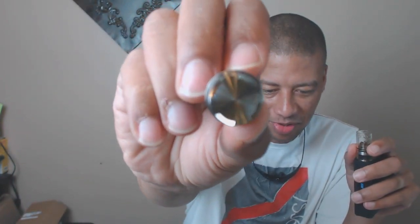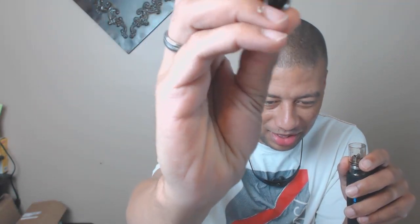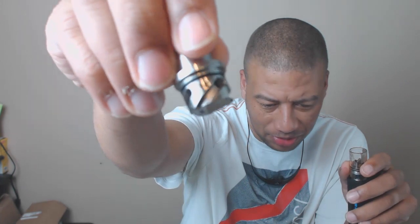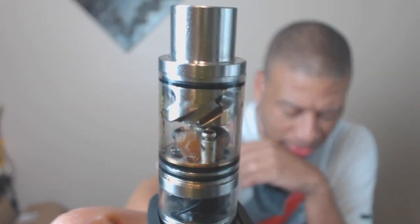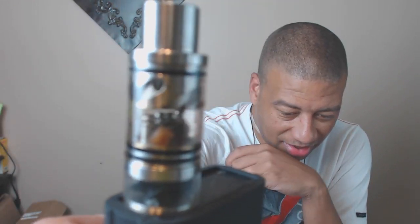Now, I do like the design of the drip tip, okay? It's impossible to get spit back in your mouth the way it's designed. So as you can see, there's no hole that goes all the way through. The air comes up through the side, through those little chambers, okay? Which prevents spit back, which I think is a great idea.